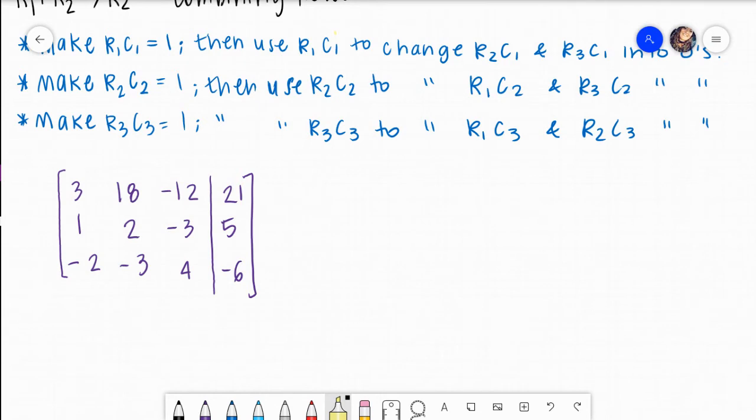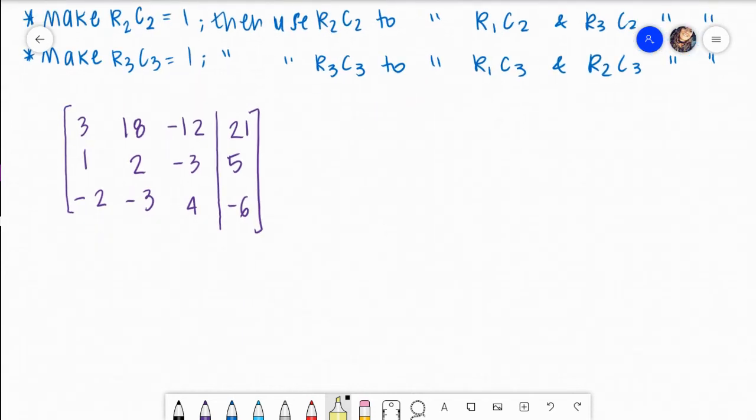So wouldn't I want to multiply row 1 by 1/3? Or a lot of people would prefer this: what we would do is divide by 3, right? Row 1 divided by 3.